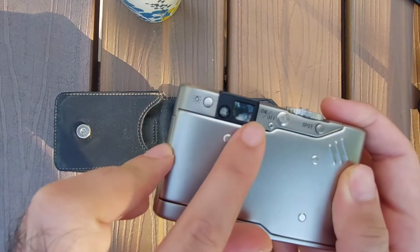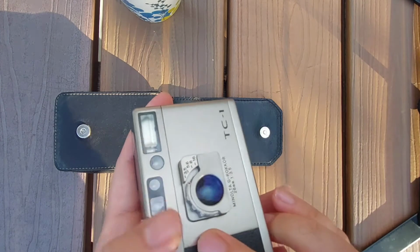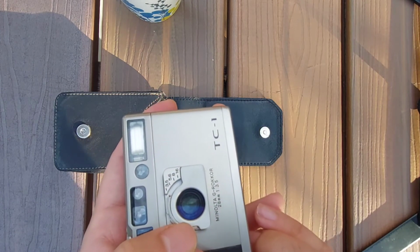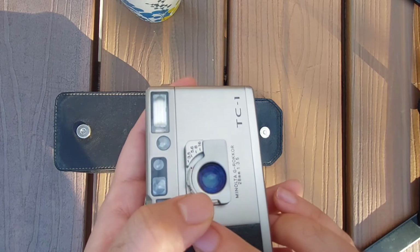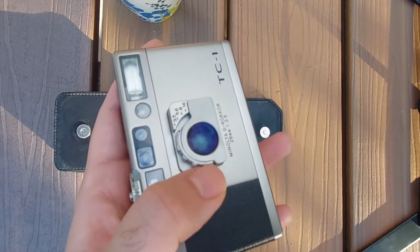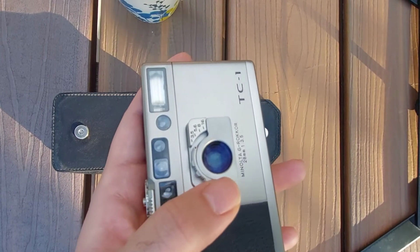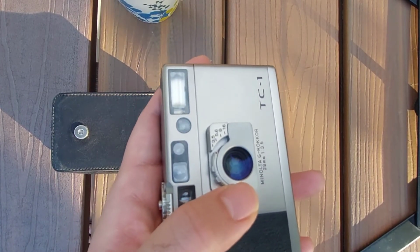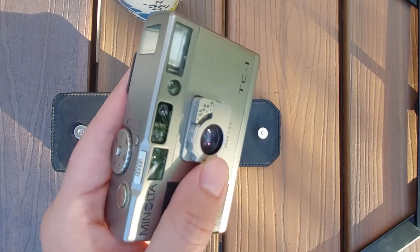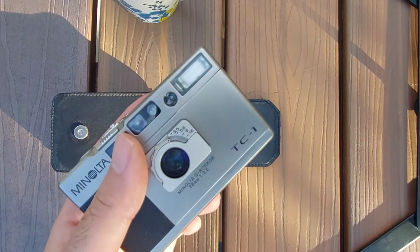If the shutter speed is slowly blinking up here, it means that you really should step down the aperture yourself, or the camera will try and compensate on its own. Again, some people will find the loss of control a little bit annoying, but for me personally, in a point and shoot, that's just a life-saving feature to prevent extreme overexposure. And as long as you pay attention to the little shutter speed indicator in there, you should be fine.